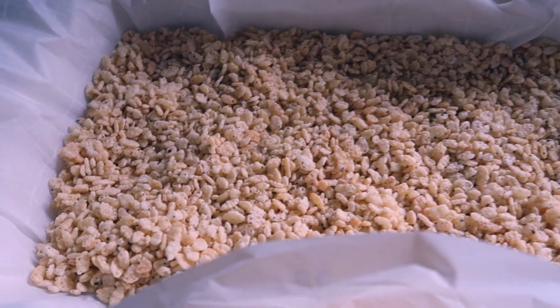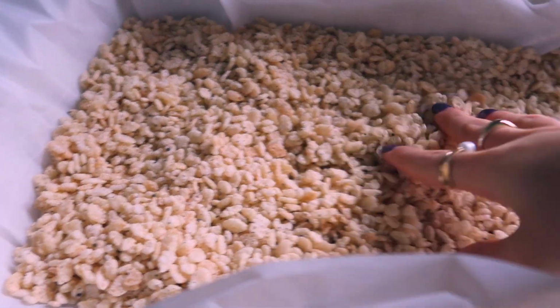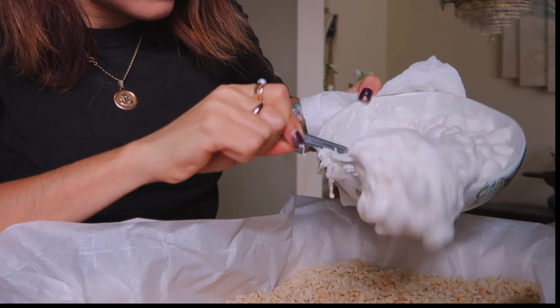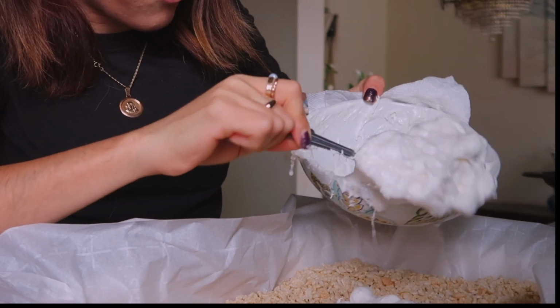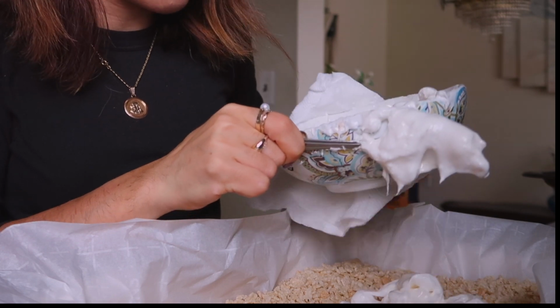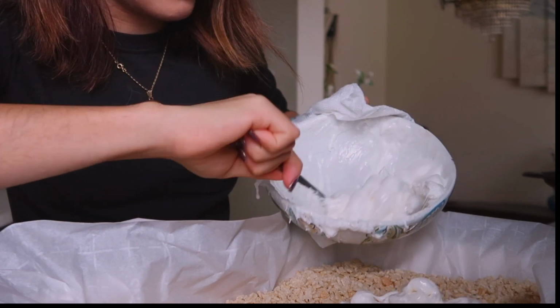So I actually laid down all the Rice Krispies in a thin layer. I'm gonna add the marshmallows and start mixing. It does expand when heated, so just be mindful of that. You don't want to fill your bowl up with marshmallows because it will overflow and make a huge mess.